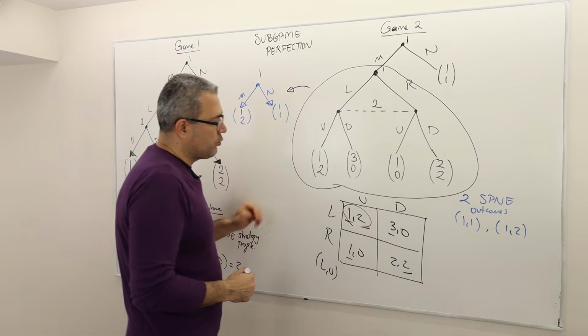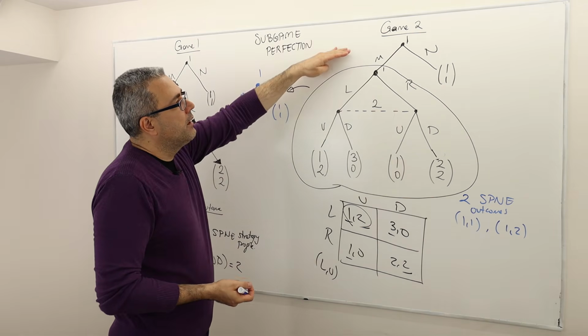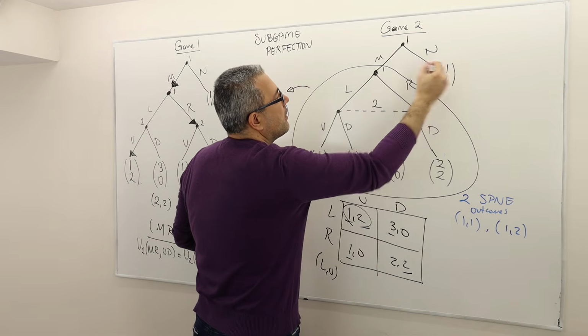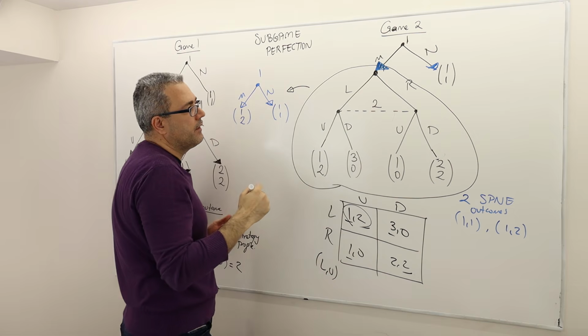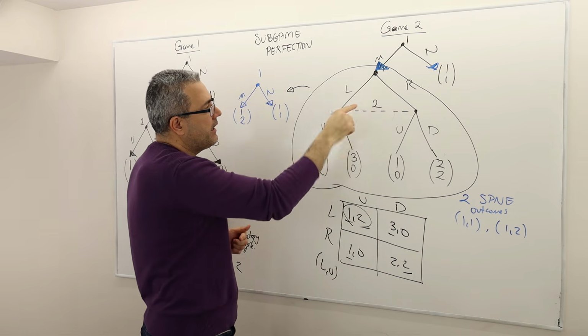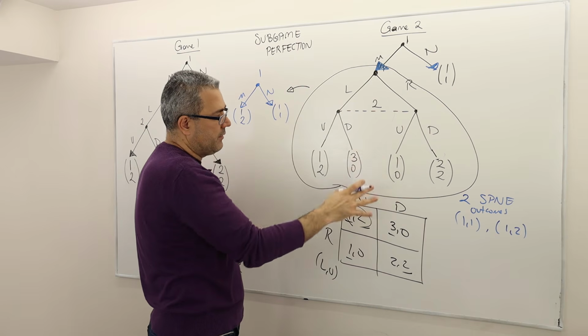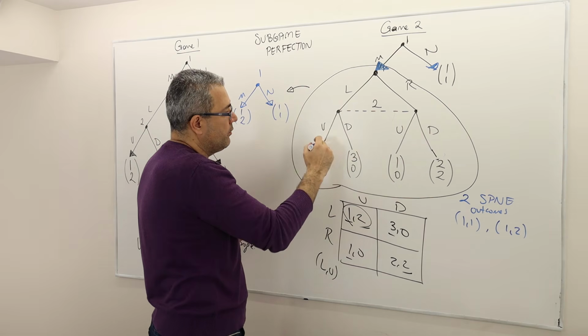Well, if there are 2 outcomes, that means there are 2 subgame perfect Nash equilibrium strategy profiles. So what is the first one? Well, the first one is the following. Player 1, so here, remember, put the arrows if you would like to, if that is going to make your life easier. And here, how am I going to put the arrows? Remember, in this part of the game, player 2 is playing U, right?